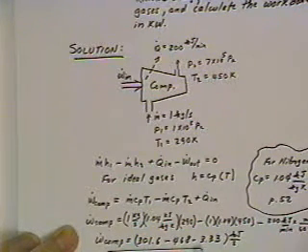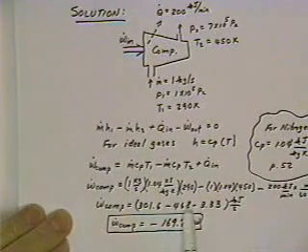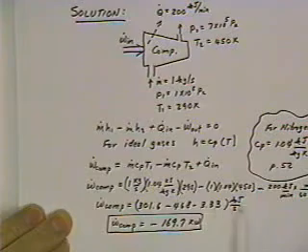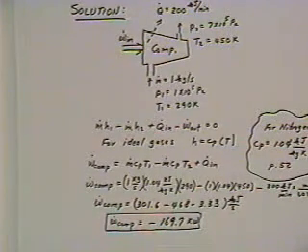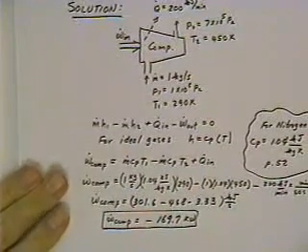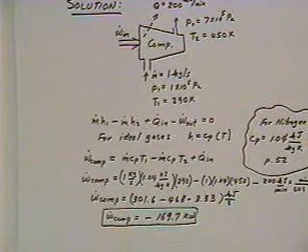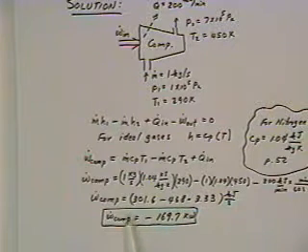And so the work of the compressor then is equal to 301.6 minus 468 minus 3.33. The 3.33 is the heat loss term. It's small compared to the other terms, and that's one of the reasons why normally you could assume that the heat losses are fairly small from something like this. So the work of the compressor then comes out to be about minus 170 kilowatts. And so that is how much work you would have to put into the compressor.